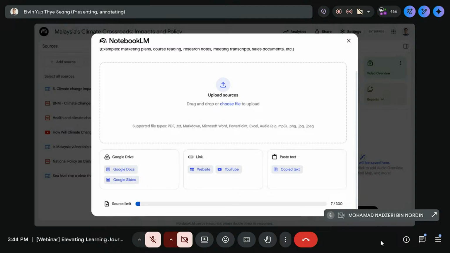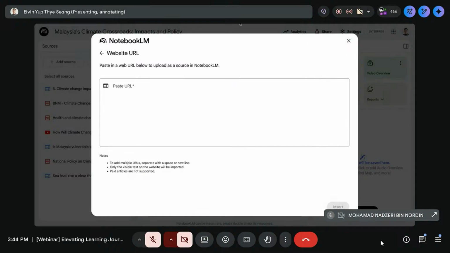Okay, I will show you some example. Let me get the URL. Okay. So let's say I want to add a URL, a website link. The moment I click on website link, I paste my URL here.